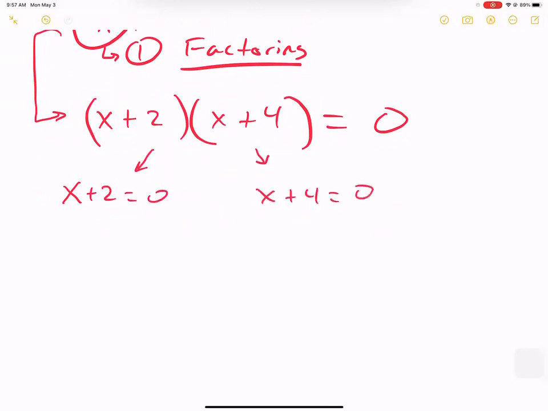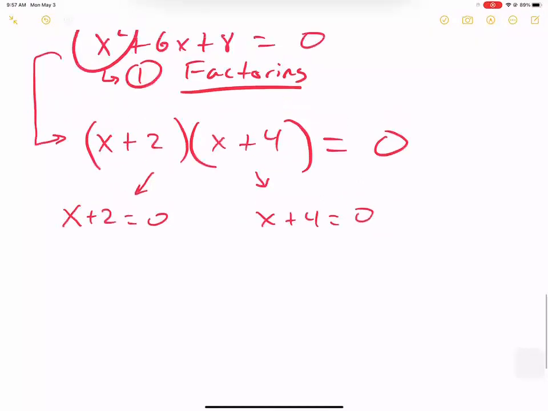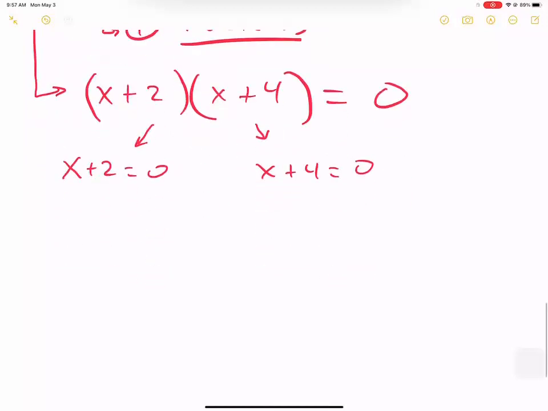And I'll tell you guys why this is an amazing way of solving it, right? Not only do we practice factoring, but now we're going to do some literally first week math from Algebra 1. Let's solve for x. Minus 2, minus 2. X is equal to negative 2. Oh my gosh, that was my answer from before. And minus 4, solving them separately.